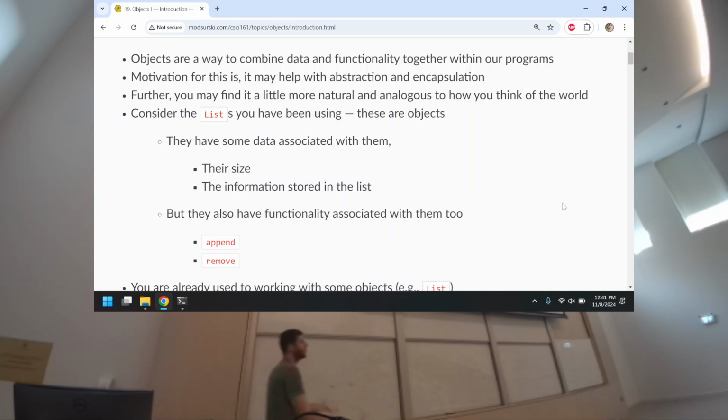Now, another thing about lists, consider the fact that I can have two different lists, two separate lists. One list with the value ABC, and another list with the value 1, 2, 3. They're both lists. They both contain data. I can append to either of the lists. If I append X to the first list, I would have ABC X. If I append X to the other list, it would be 1, 2, 3, X. They operate independently. They both have a size. They both have data. They both have functionality. But they're separate.